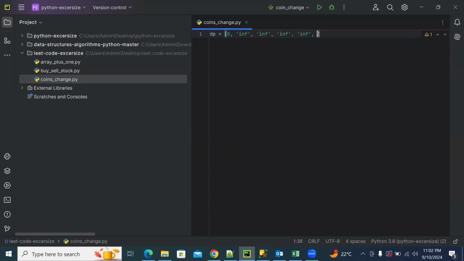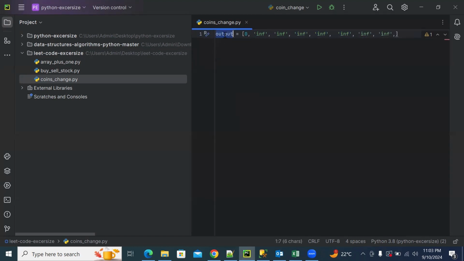Since the expected number to be made is 7 here, I'm creating this list manually, but eventually we'll create it programmatically based on the input number. Right now I'm doing it manually, but we will do it later. Just to keep it simple, I'm doing it like this. So we have 4 infinite. We have to create 3 more.